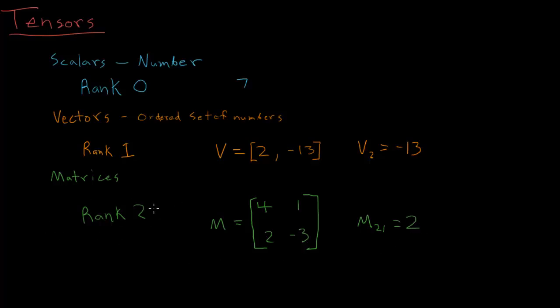So maybe you can see that the rank two tensor, it means that the elements of that tensor require two indices. And similarly for rank one, it just needs one index. And then rank zero, you don't need any. It's just one number.